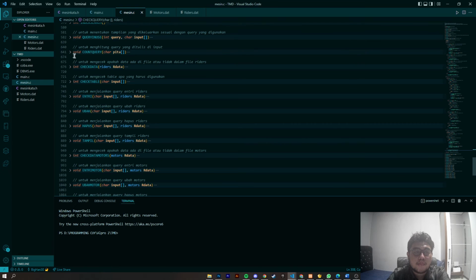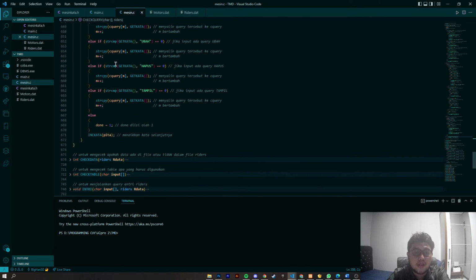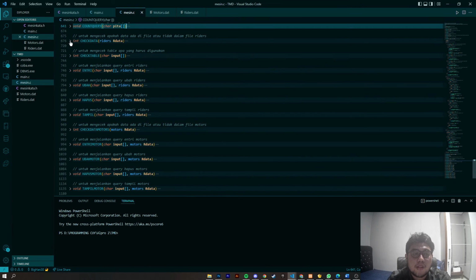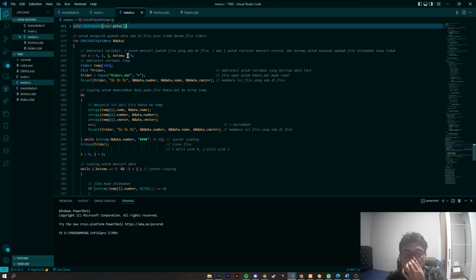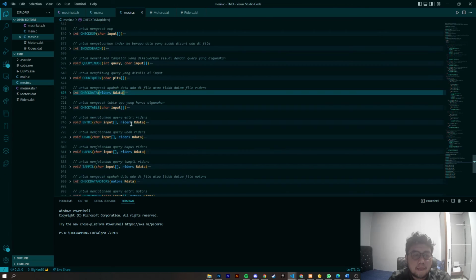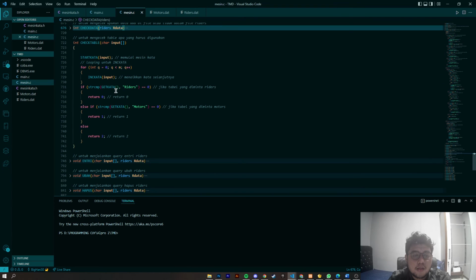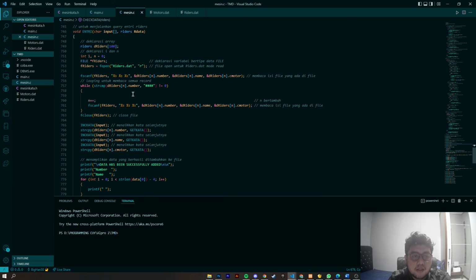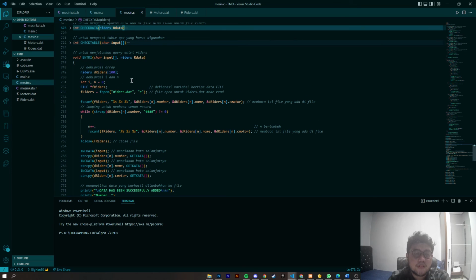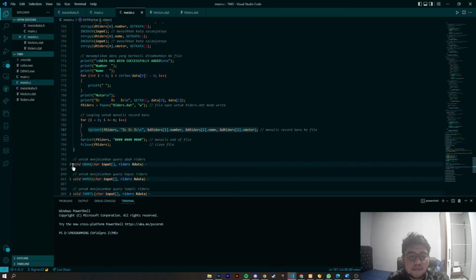So here's the count query that I talked about. Is the check data. Check data is to check if there's the same data or not. Is the check table to check the table, the procedure for the entry.